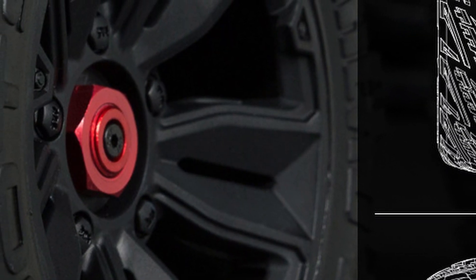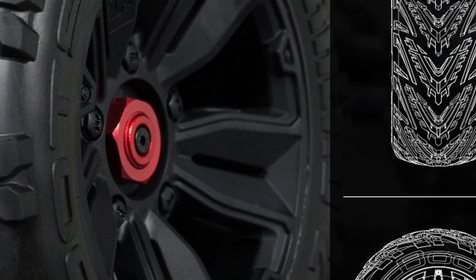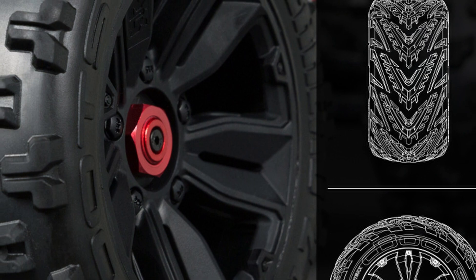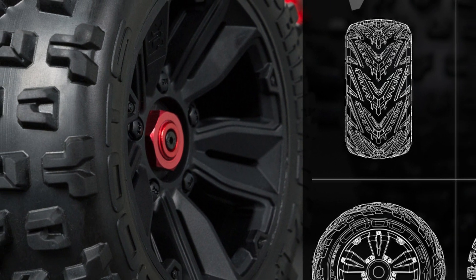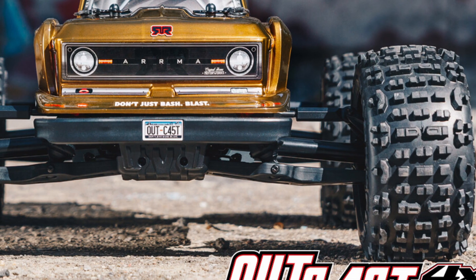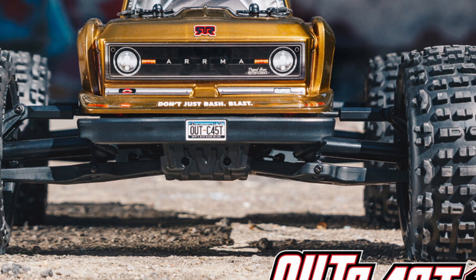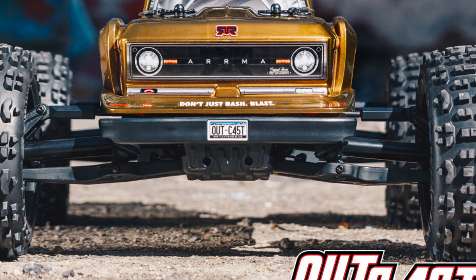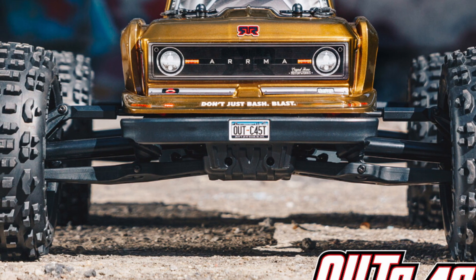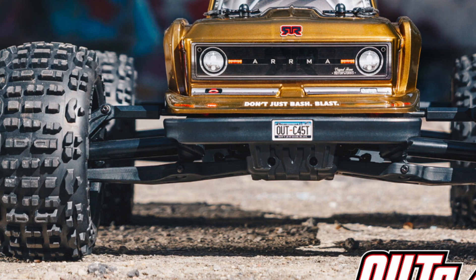Taking a look at the Creighton specifically, they have redesigned the tires. These are going to be the Copperhead 2 LPs, which look a lot more like their normal design Copperheads now, as opposed to the old design the V1s had. What they didn't change are the Outkast tires — these are still running the same Backflip LPs that the previous version did, which isn't anything wrong because the Backflip LPs have been a great tire that a lot of people use not only on Arrma cars but on a lot of other cars as well.